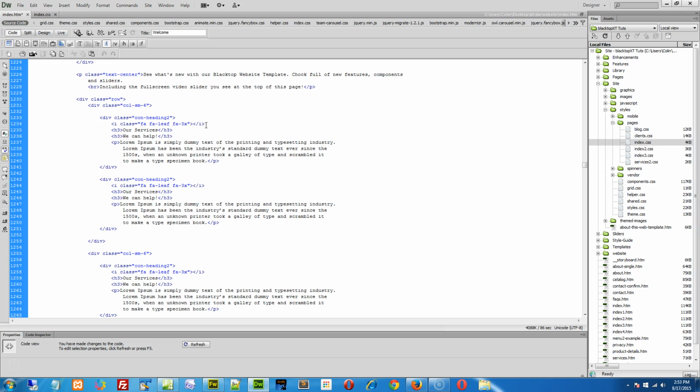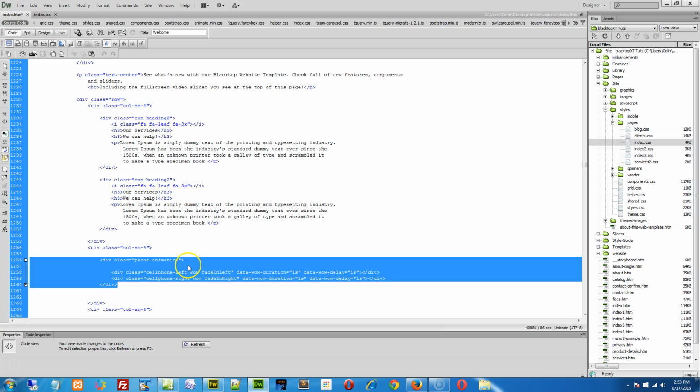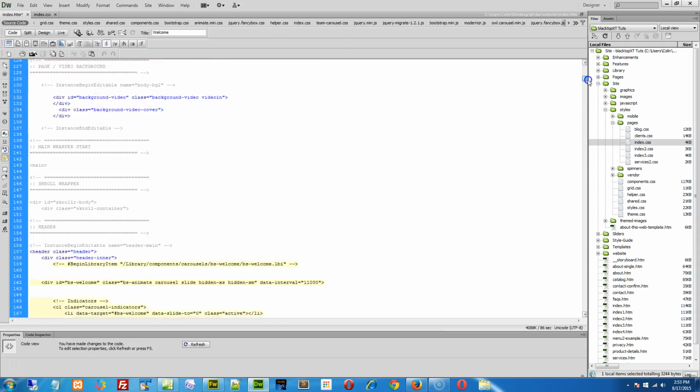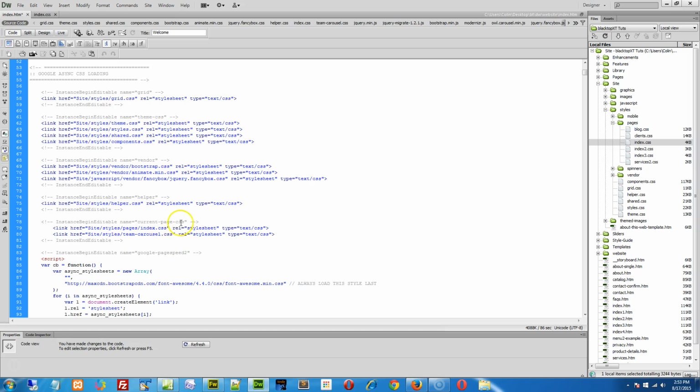If I don't and I really like it and want to use it, chances are I'm going to want to change those pictures to something else. So let me show you where that style is loaded in from. Like I said earlier, we need to determine which page-specific style sheet is being used. So we'll scroll up to the top and look down to our current page CSS right here, and look for anything with the name of index, which is this one right here.